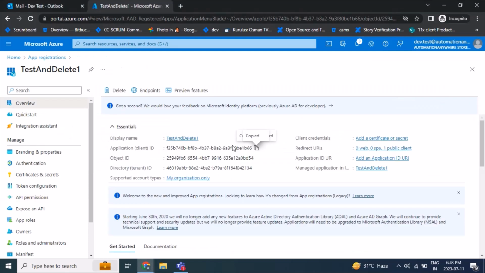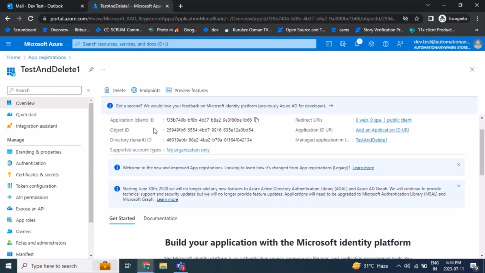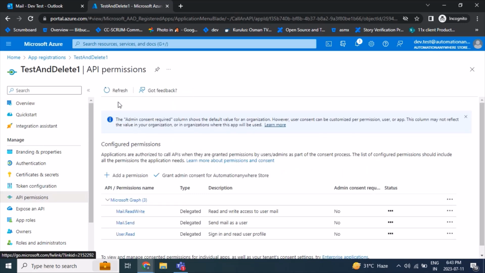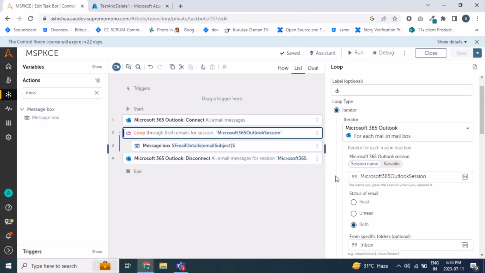So granted for automation. That's fine. Let's refresh it here also. Now we should be able to fetch mails.